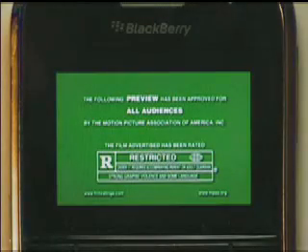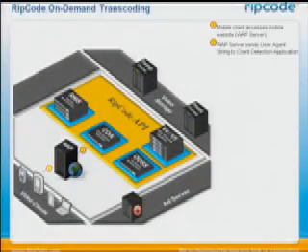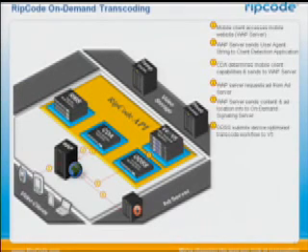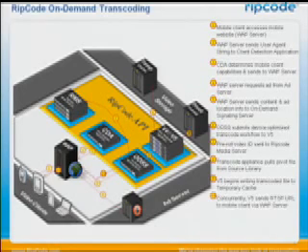Okay, let me show you very quickly what you've just seen. And I'm short on time, so I'm going to move quickly. There are a number of steps that have to be done here, and we can go through this in detail with you on the demo floor. So all of these steps in terms of recognizing what that device is, understanding what content it wants, getting it transcoding, stitching in an advertisement, all in real time without any human intervention is something else. And so that's what we do, and that's what's special about the RipCode story.